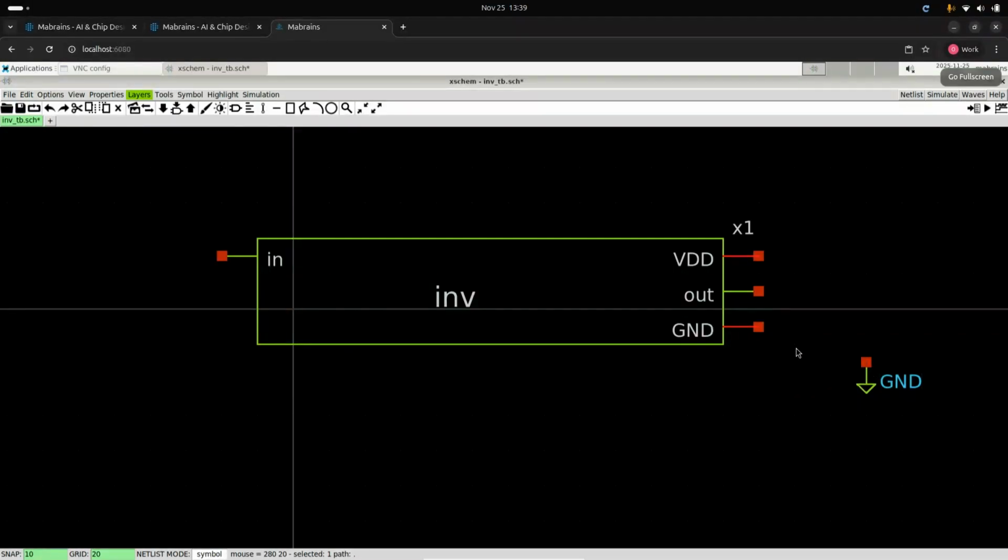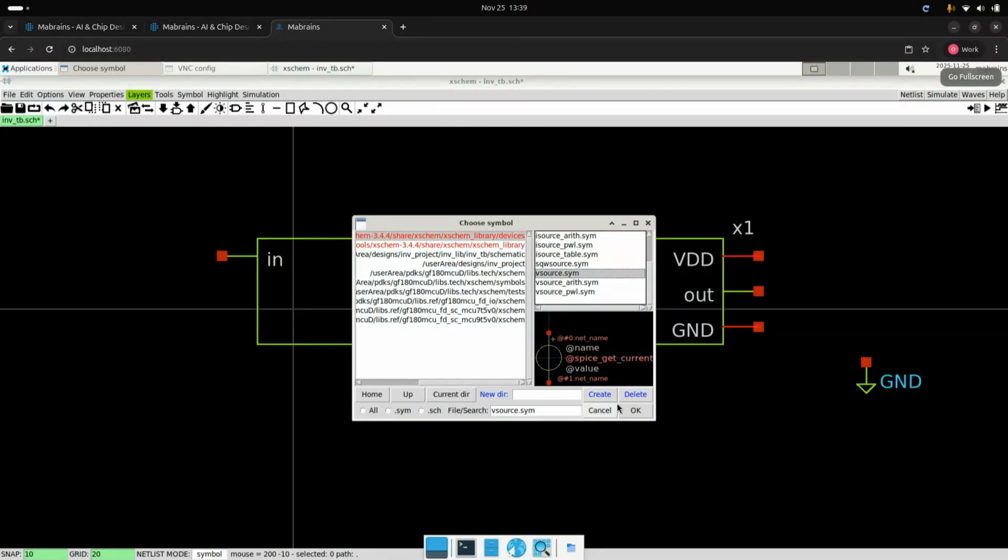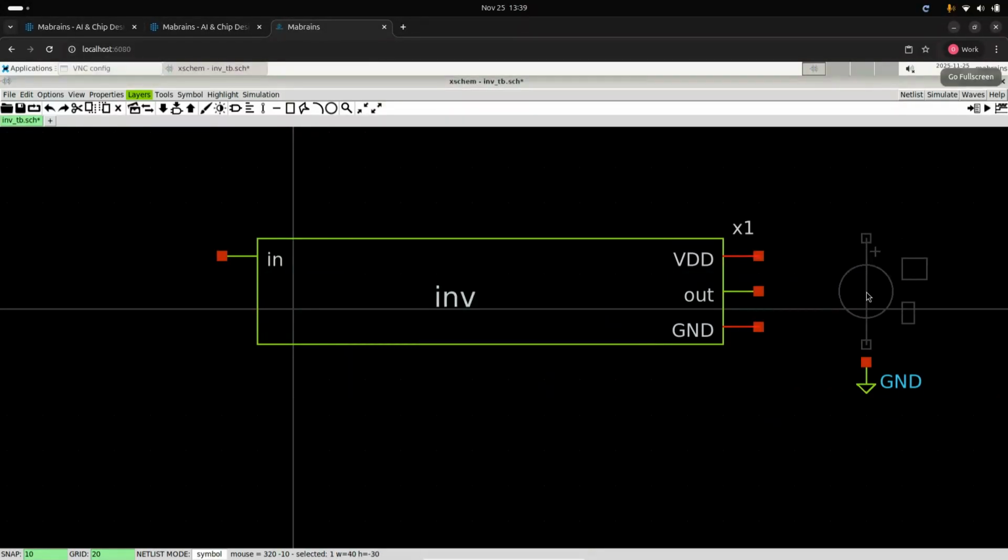We also need an input source. So we go here and we search for a vSource. You can find a vSource here. You press OK, and you can add that here. If you want to move anything in the schematic, you can press it, press M, then move it, then press it again, it moves. We can also move this source down here just to make our wiring a bit easier.